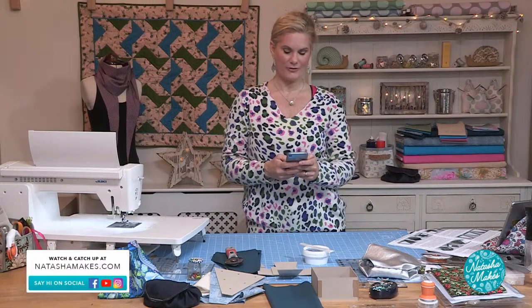Jacqueline says, loving the new bags, great for all sorts. They are, they're just a little bit of fun. They're quite easy to make. Oh, Claire's just received another delicious delivery of luscious fabrics and a scarf. Excellent. She's going to have a go at making her own as well.